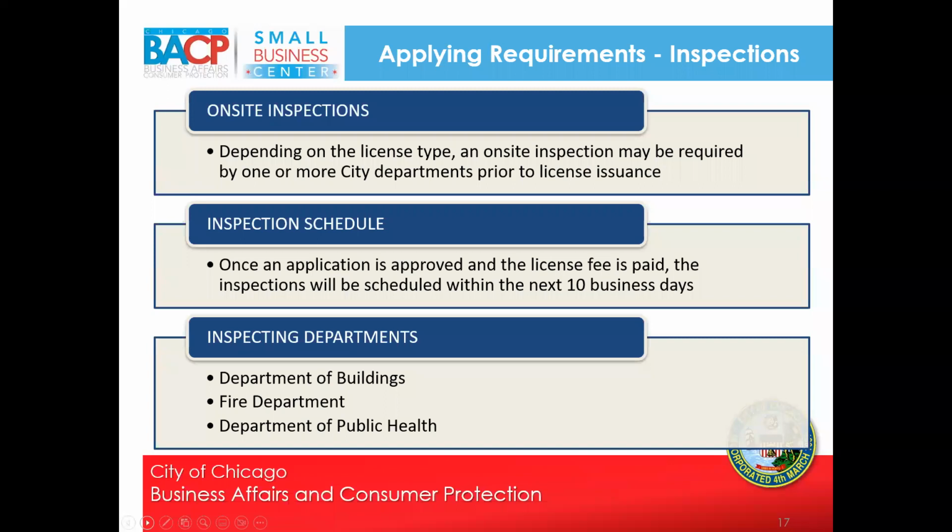Once payment is made against the business license, the departments will contact you at the phone number you provided for us during the consultation in order to set up a day and time to go out there and inspect your business location. Some of the inspecting departments would be the Department of Buildings, the fire department, as well as the Department of Public Health for retail food licenses.